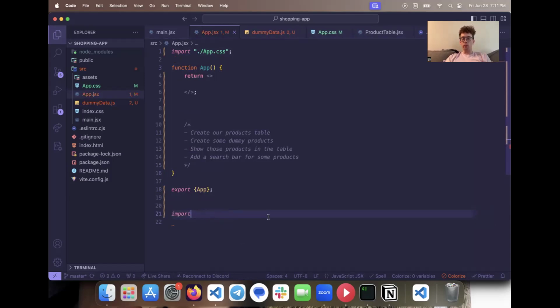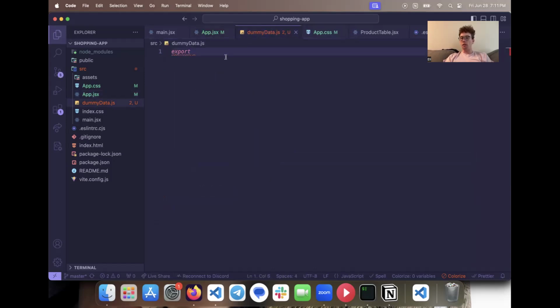We're not going to do that though. We're going to leave this as is. Most of the time for React components, we're only exporting the component, and so this default is great. But up here in our JavaScript, we still need to export something. We need to export a data array. And we're going to just add a bunch of products in here.